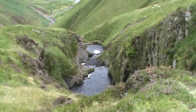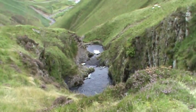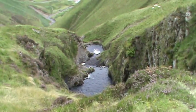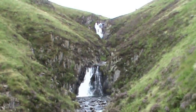We've just stepped off the main track to see if we can get a better shot here, and we're right at the side of the waterfall. That's looking down. And that's looking up. Fantastic, like a double waterfall. Another one at the side of us. It keeps dropping about every 20 or 30 feet. Drops again, drops again, drops again.